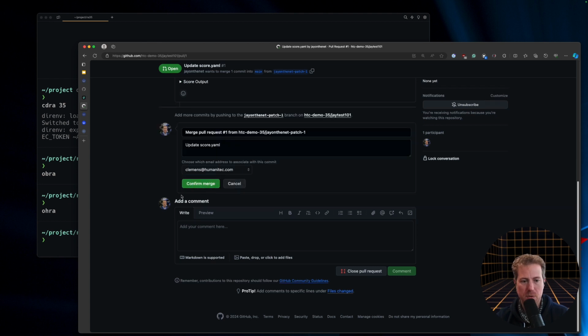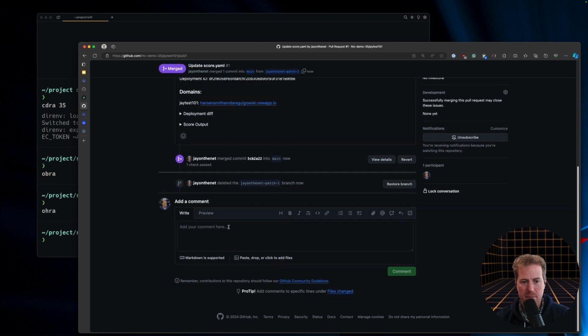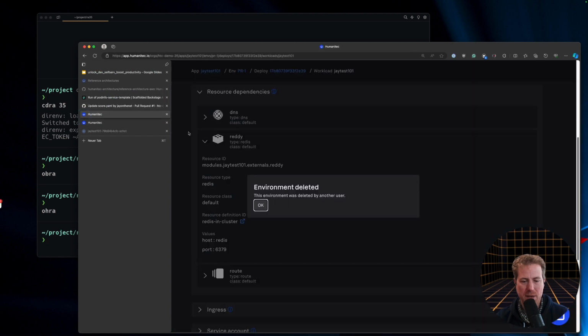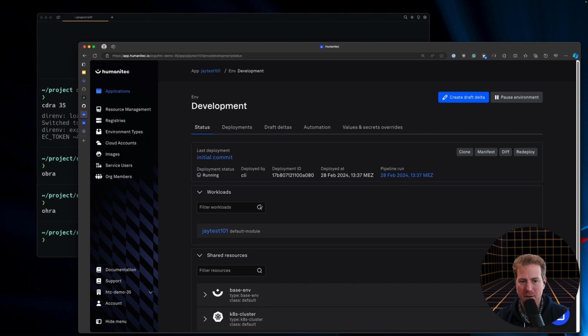So let's merge this pull request back. I'm super admin here, so I can confirm my own merge request and delete the branch because I'm confident. This is not best practice, but once again, we're doing a demo here, right? Okay, over to the orchestrator. Whoa, somebody has deleted my environment. That's kind of good and kind of bad, right? Kind of good because it tidies up behind me. So no resource usage waste.